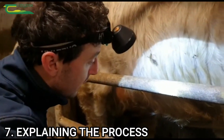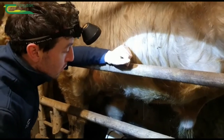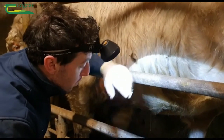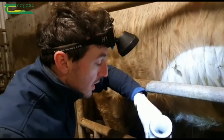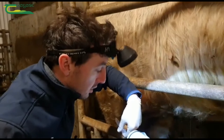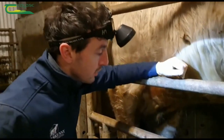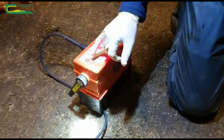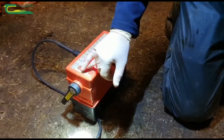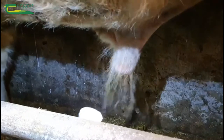We can see a little bit of pre-ejaculatory fluid coming down on the hairs. Some bulls won't protrude the penis — not all bulls do. We won't collect at the start because a lot of times there's no sperm in it and it'll just dilute our sample. So we'll let the first couple of drops or a couple of mils go to the floor, and after that we'll start collecting, which means we'll have a denser sample for the microscope. We're putting on the electro ejaculator — our pulsator — we've got a program saved here, so we go to program one and press start. He's dripped there now, so we're going to start collecting.